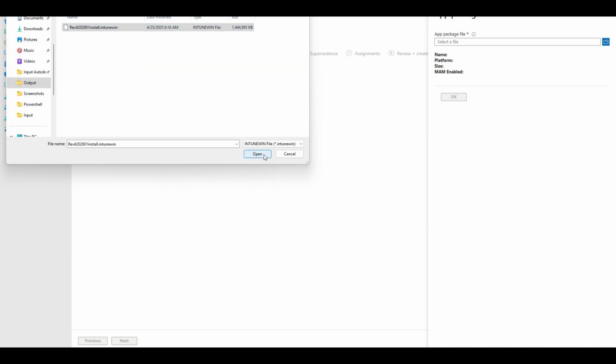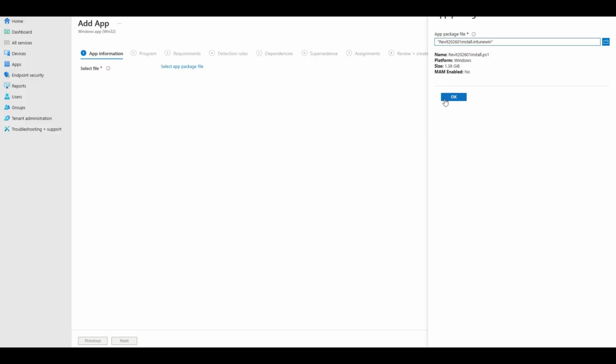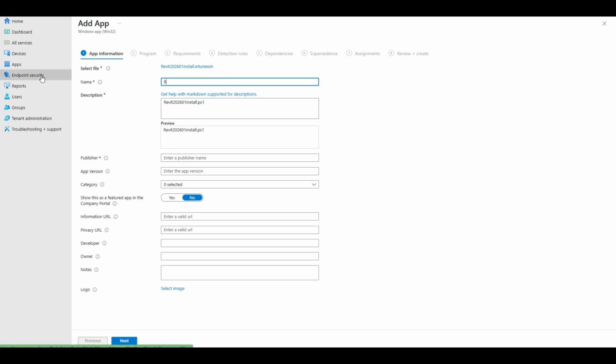If you did the Revit 2026 or even I think InfraWorks, that was 7 or 8 gigs. I mean, I've had uploads, depending on what else is going on in Microsoft's cloud, take a couple hours. It just varies. But we're gonna go ahead and grab this. So Revit 2026. I can't type today.